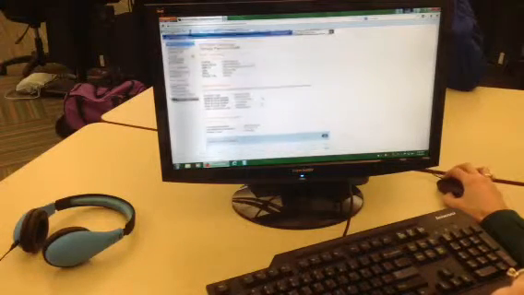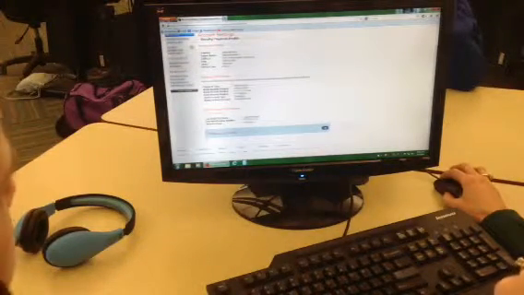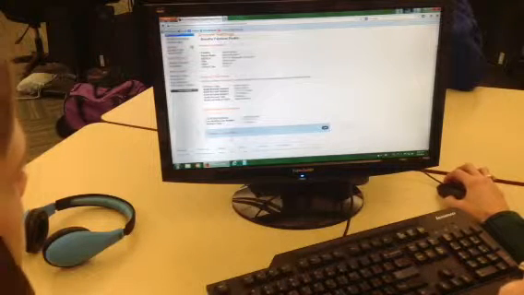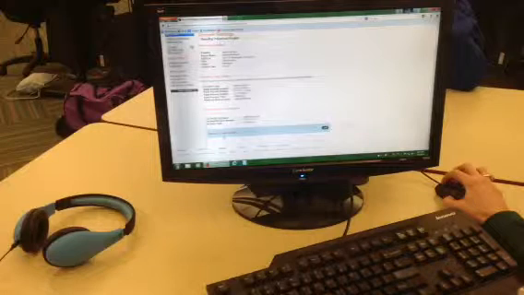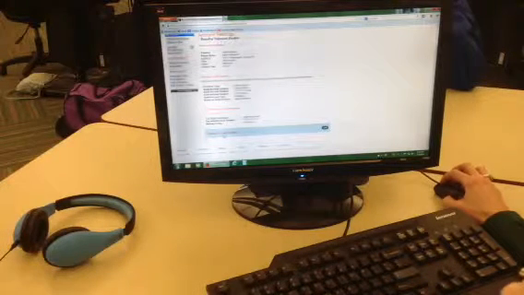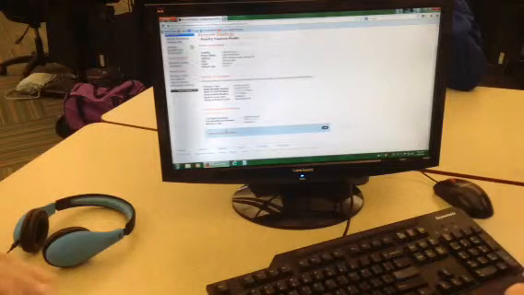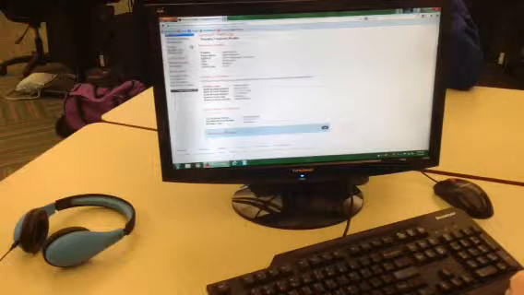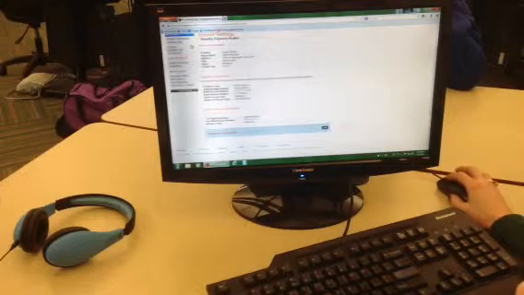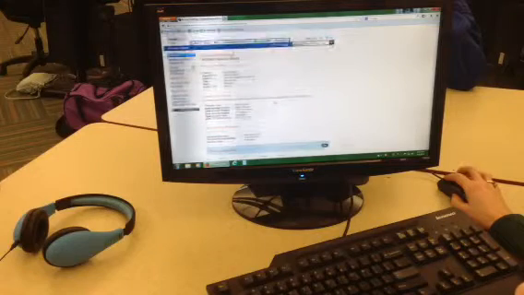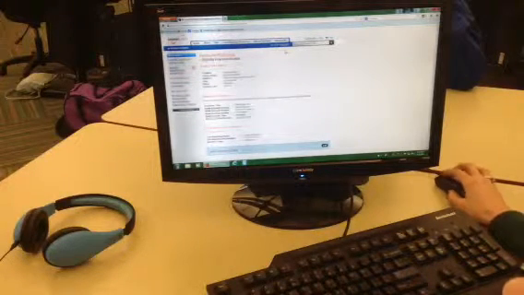So this is mine. I have it set up for direct deposit. If I was on Emily's account, down here, there would be something that says payment type, and it would be check. What you want to do is switch that to direct deposit, and then parents can put in the bank account information, or if the students have it, they can do that. And that's what I would encourage you to do if you actually want to get paid every month for how many you sell, unless you plan on selling more than 100 a month. So that is how you do that.